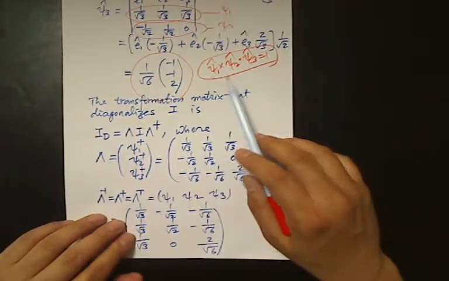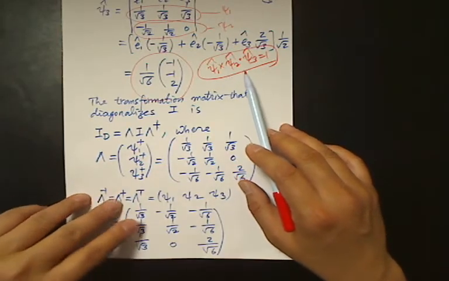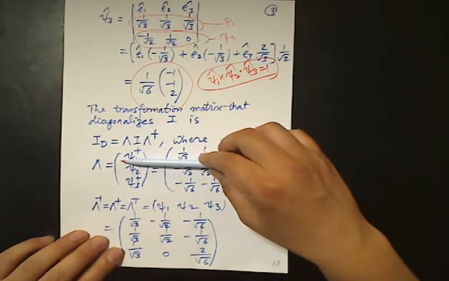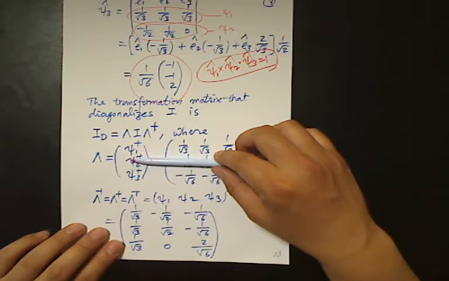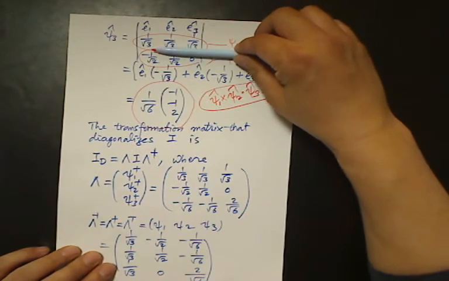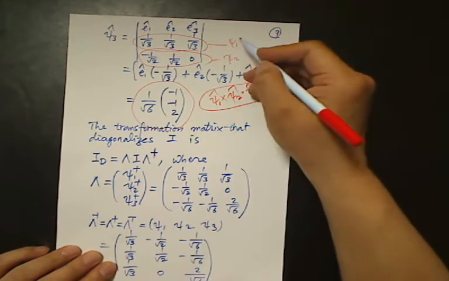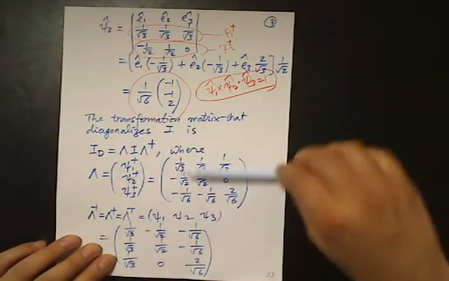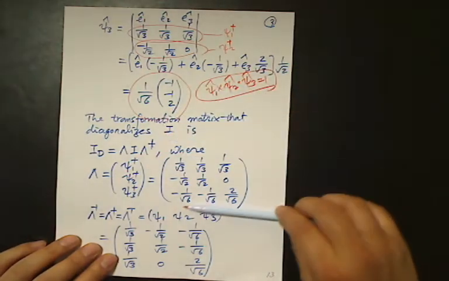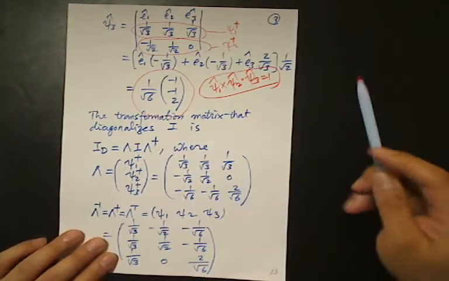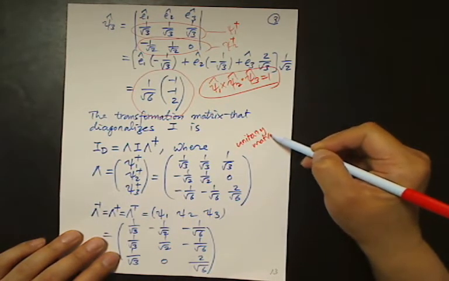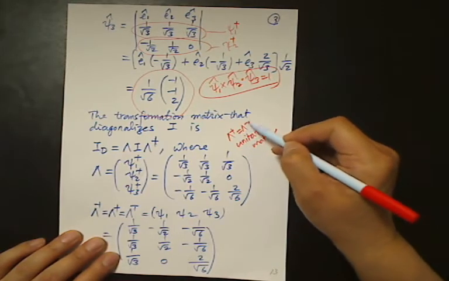Thus, once we find the unit normalization eigenvectors, we collect them as a Hermitian conjugate, the first row, second row, and third row. So this is psi 1 dagger, psi 2 dagger copied in here, and psi 3 dagger is copied in here. Then this is the unitary matrix. That means dagger is inverse, right?